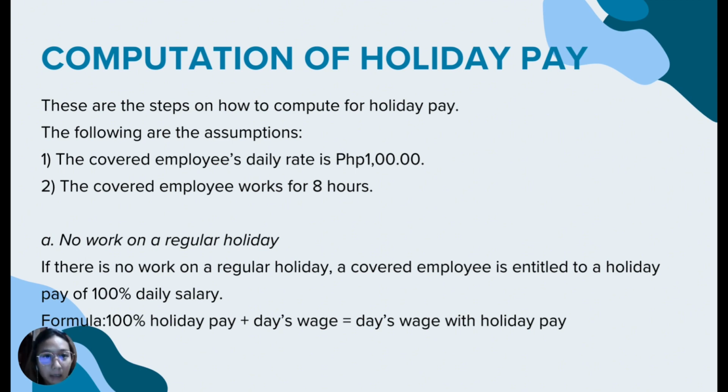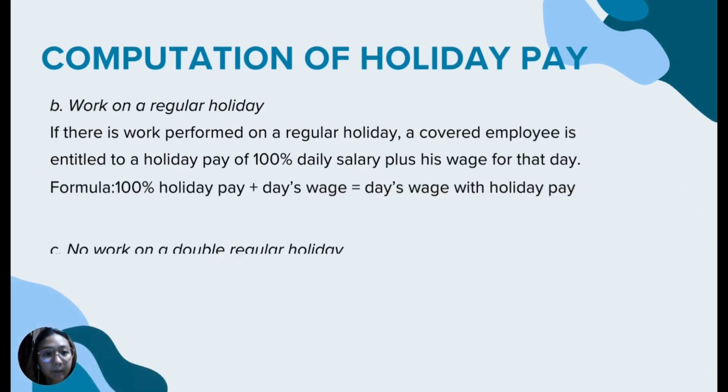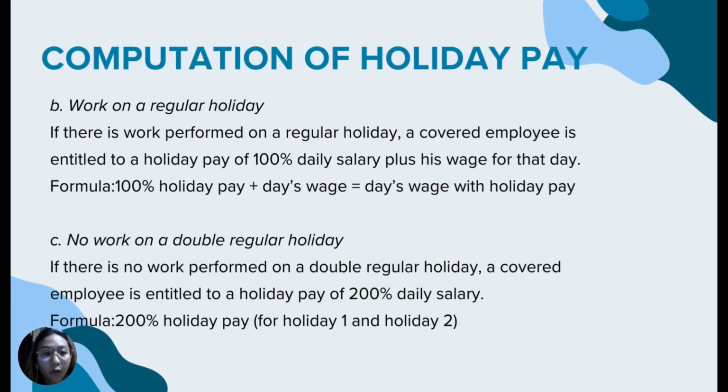So letter B, work on a regular holiday. If there is work performed on a regular holiday, a covered employee is entitled to a holiday pay of 100% daily salary plus his wage for that day. So 100%, so for example, 1,000 yung sweldo mo, then plus day wage, which is may work ngayon, so it equals to 2,000.